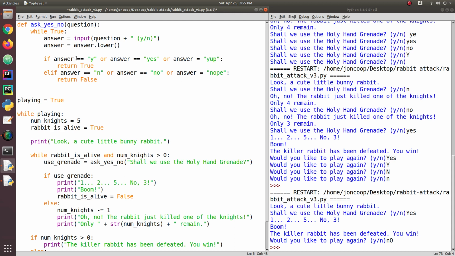And so there's a better way of handling this in Python. I'm just going to say that we'll use the in keyword. And if the answer is in, and I'll just make a list of all of the acceptable answers that I have. So now if the answer is in this set of Y, yes, yup, right, make sure each thing is in its own individual quotes, and we can accept other answers.